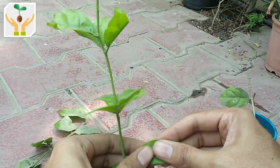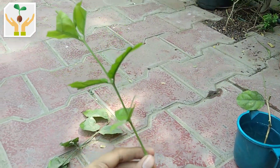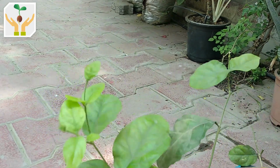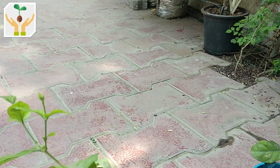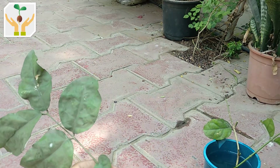The bottom part. So this is our second cutting, and you can grow this as cuttings also. They are not that thick, but still it will grow fine. I'll take these two as also cuttings.